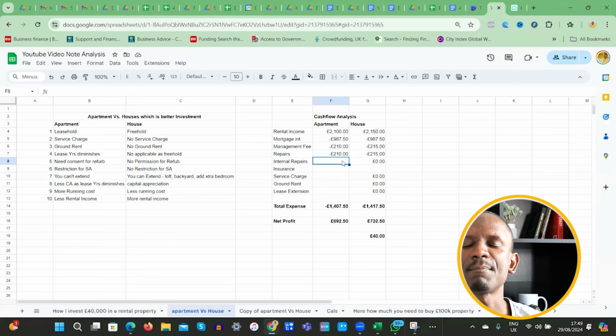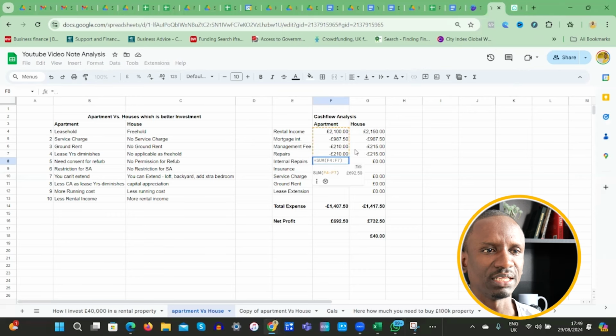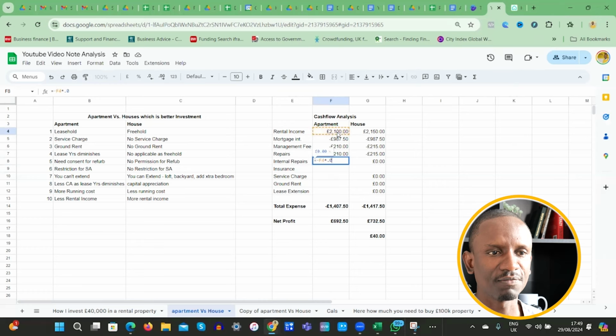Next, now if you've got an apartment, you've got two types of repairs. The first repair is a normal repair in your property, let's say inside the property. And also you've got another repair when it comes to an apartment. Maybe the lift is not working, maybe there's something wrong somewhere. They're likely to ask you to contribute towards fixing the common area. Let's say that might cost you 5% of your gross rental income. Because you're clever, you want to put that money aside. Okay, you times that by 5%.